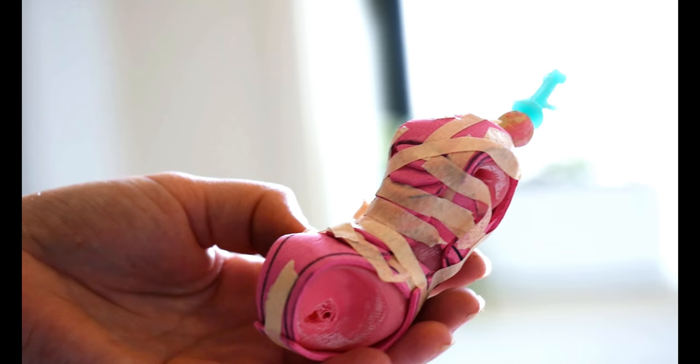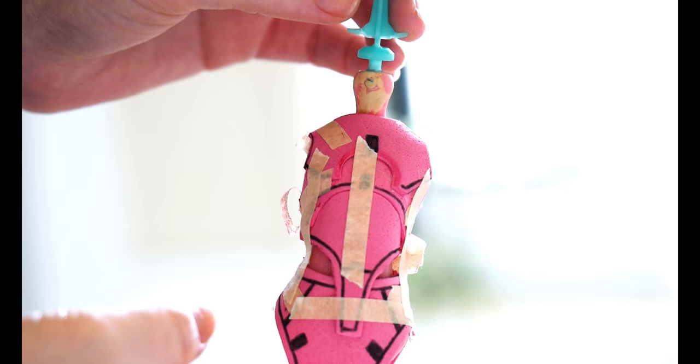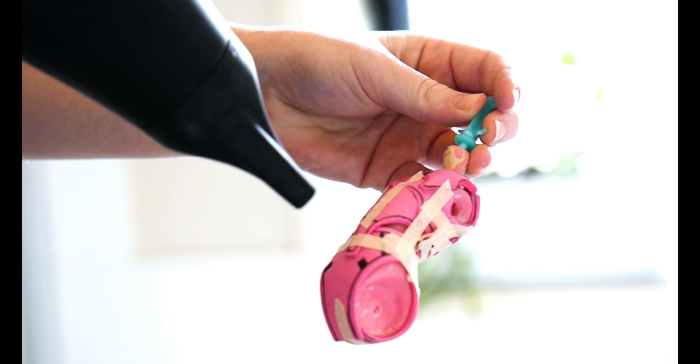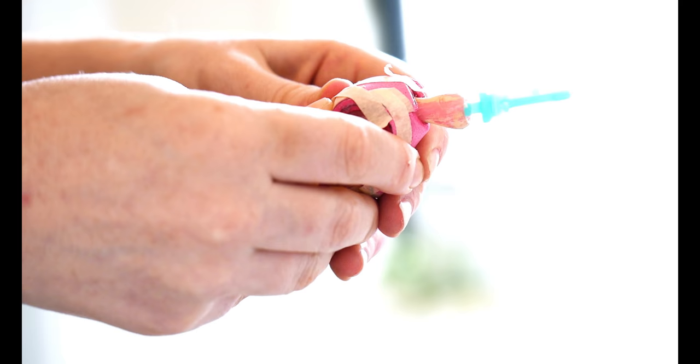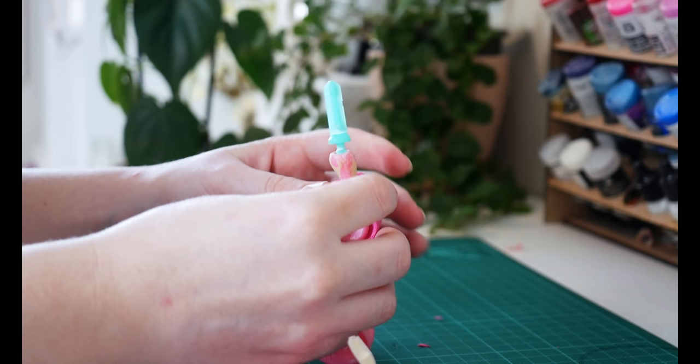EVA foam is such a great material to create fantasy armor or sci-fi clothes. When it's heated, in this case using a hairdryer, the material will mold to the shape that you place it in. Now the foam is all shaped, I can start gluing the pieces together partially and temporarily string the doll together to see how it's all looking.